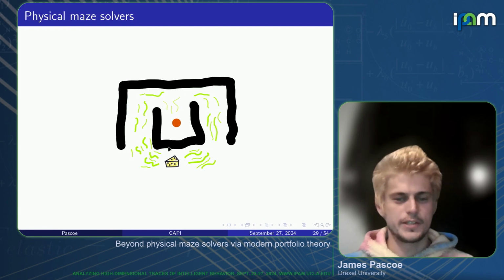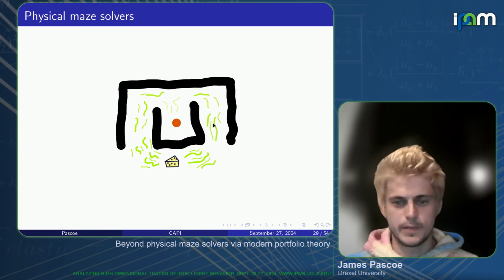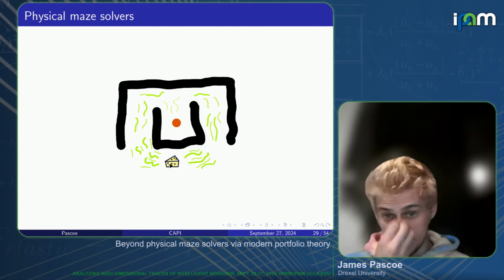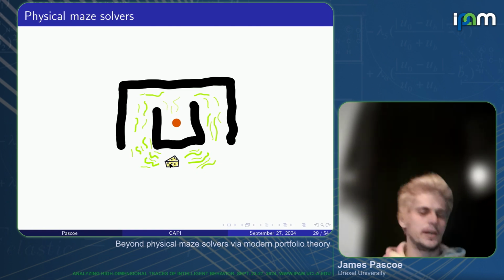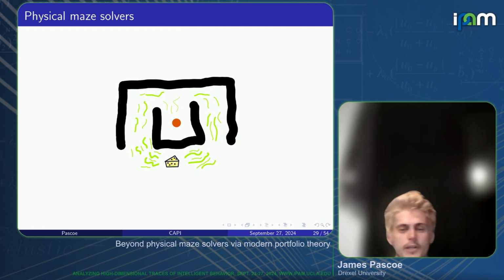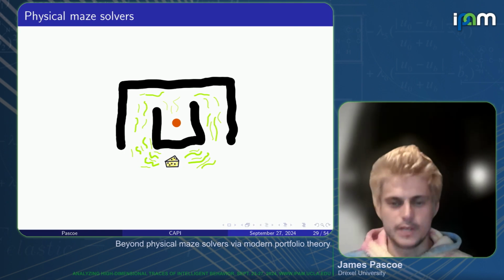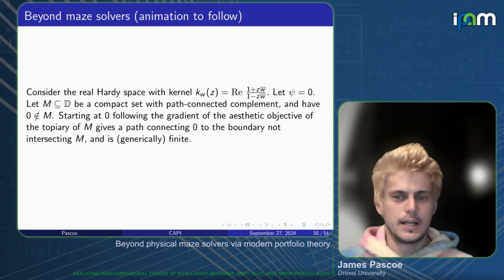So back to physical maze solvers. Okay, so we have this cheese outside of the maze. The smell lines go into the maze. The orange dot follows the smell lines out and gets the cheese. So it knows how to find the way out. And there's various sorts of riffs on this that are more similar and less similar, such as we've seen talks about slime mold solving mazes. They're not exactly the same, but they do use similar ideas.